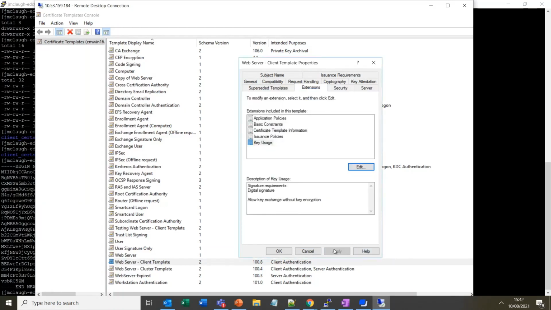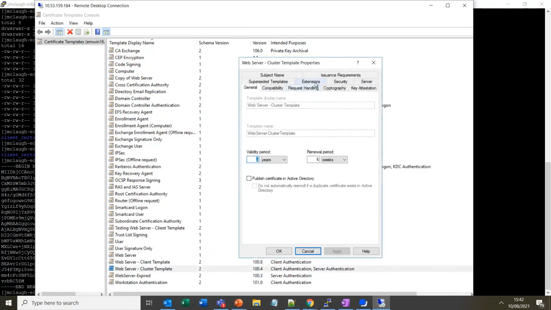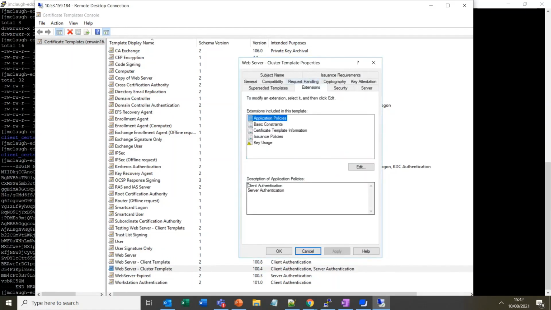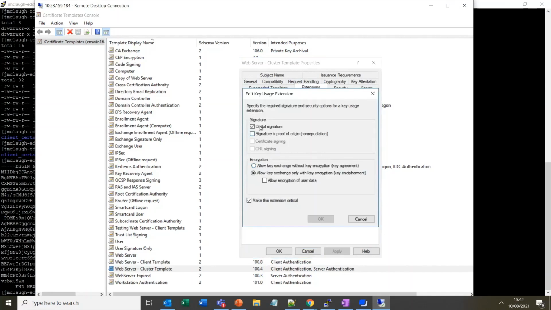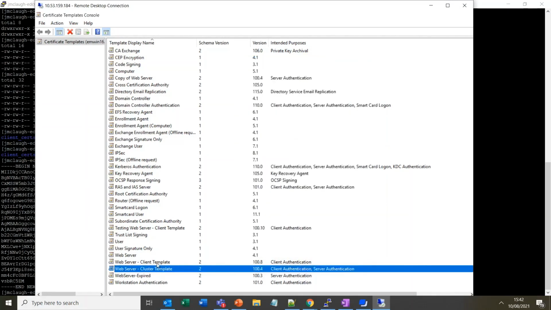For the key usage, I have digital signature, which is the only thing that we require as part of the client certificates. When we take the cluster template, in contrast, for the extensions you'll see we have both client authentication and server authentication, which is mandatory. For the key usage, we also have digital signature, but also key encipherment as well. So these two templates have been published and are going to be used interchangeably when signing the certificates, according to which CSR we push through.